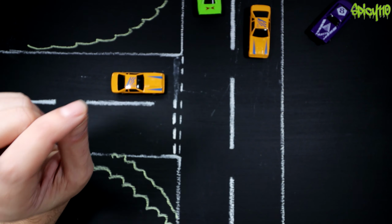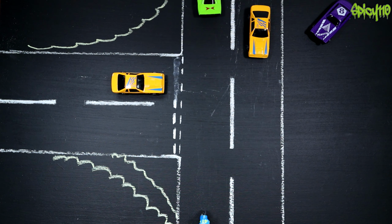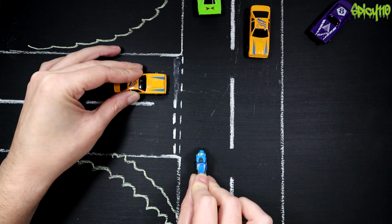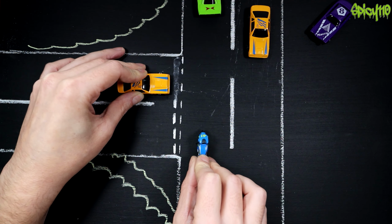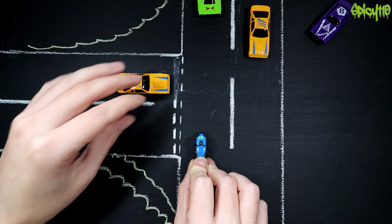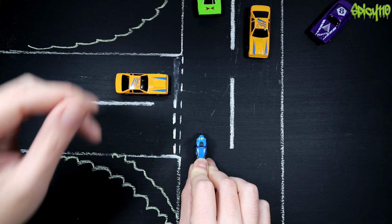I'll be in scenarios where, unless I have a car directly at my butt, in which case I can't do this, I have to kind of slow as much as I can and move over as much as I can. I will slow right down until I get eye contact, and it's only at the point that I get eye contact that I'll actually pass them. Now, I'm not saying come to a complete halt, as I say, in a main road full of traffic. You can't do that, but you'd hope that in those scenarios they can see there is a line of traffic as opposed to just one bike, which can be hidden.